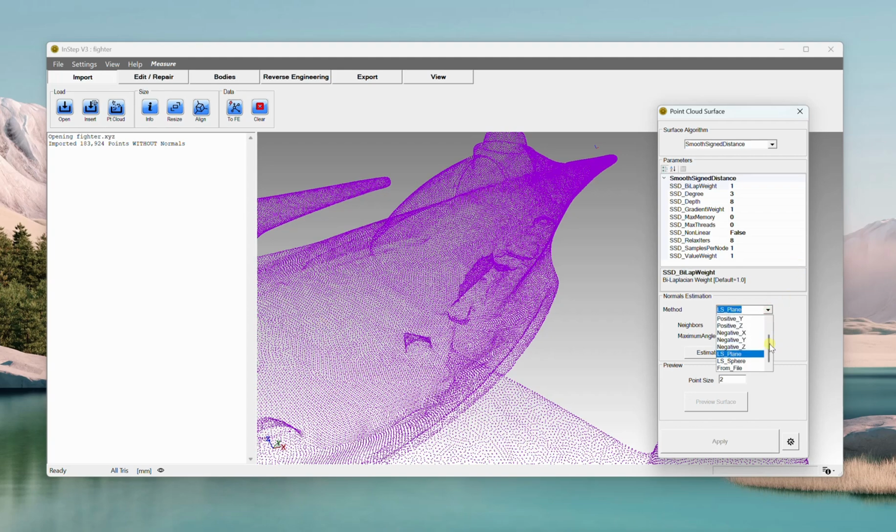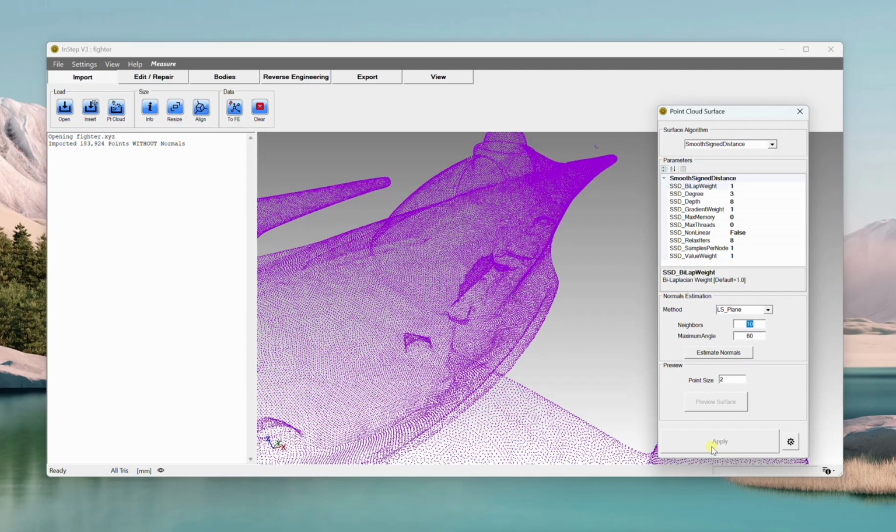We have other options too. The chunky algorithm is sort of hit and miss. Barycenter is essentially intended for something like a sphere. Most often that won't be good enough. If you have a scan of a surface and it's just a surface from one direction, you can often just define the XYZ direction, and that will be good enough. If it's in a separate file, perfect, just import that file. But then there's these two down here, the LS plane and LS sphere. So there's least squares plane, least squares sphere. The plane is a little bit more robust, but they both work on the same principle. It's a least squares fitting of a plane to a data set.